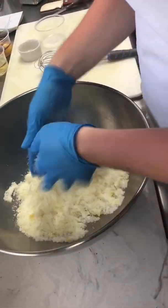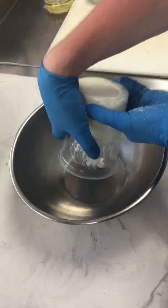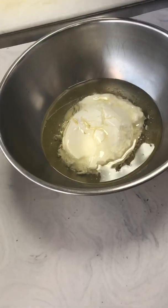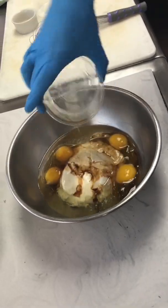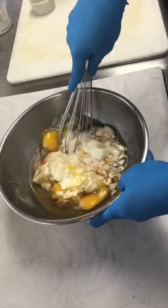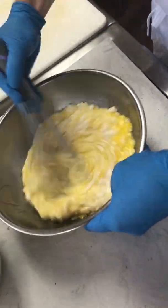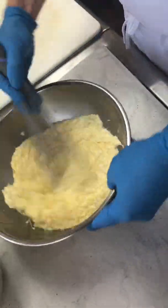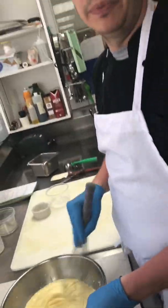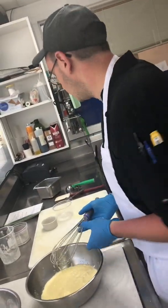Alright, that's good. Next, we're going to whisk together the yogurt, the oil, and eggs, and vanilla. Just get all that nice and incorporated. And the good thing about this recipe is you don't need a stand mixer. When I assemble everything together, I'm just going to fold everything in the one bowl.